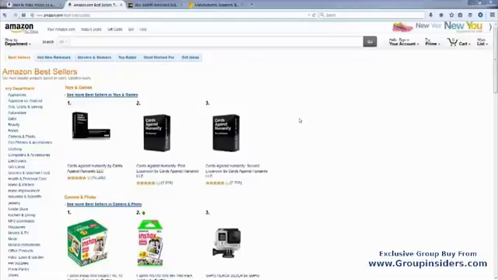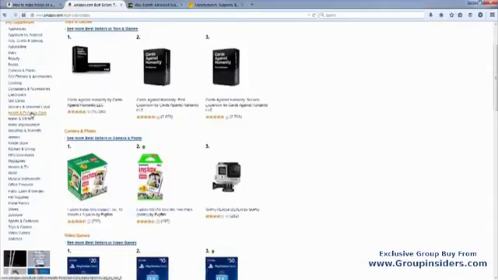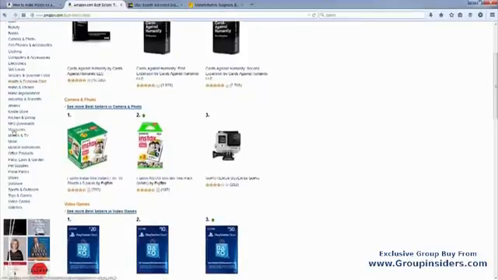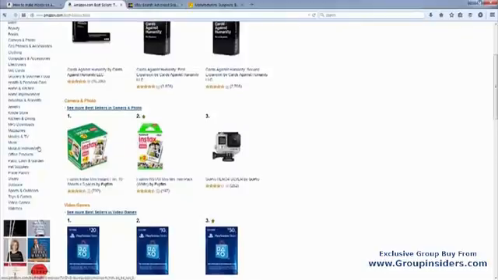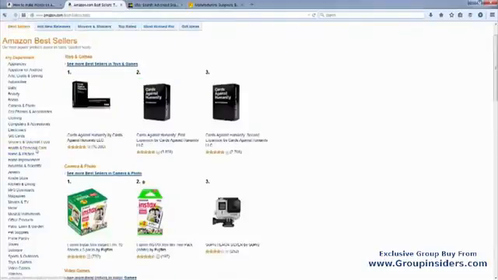Okay, guys, so here's the bestseller. All right, so if you've ever been to the bestseller category, this is how it looks. You've got all the categories down the side. So really when you're doing this is why it's labor intensive, okay? Because there's nothing you can do besides just start browsing, all right, unless you are going to look for a specific product.